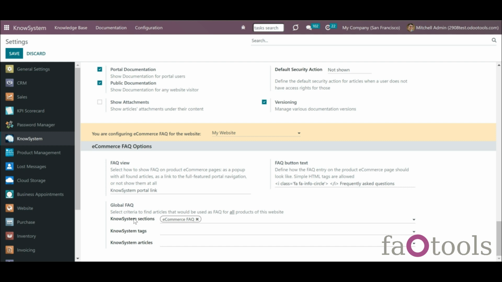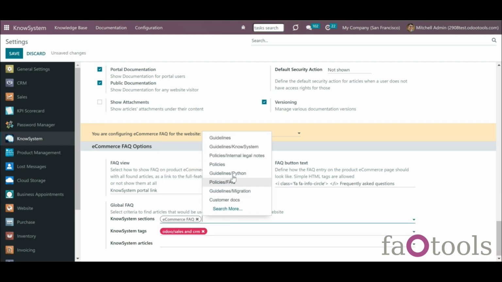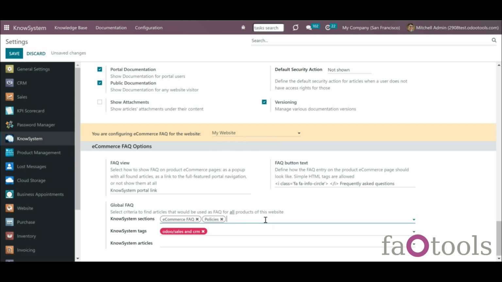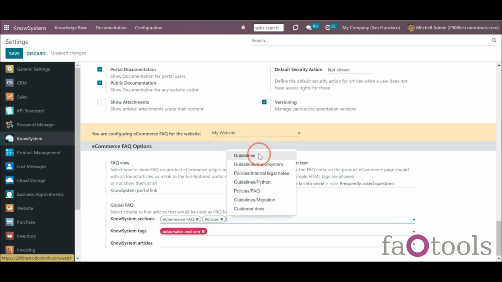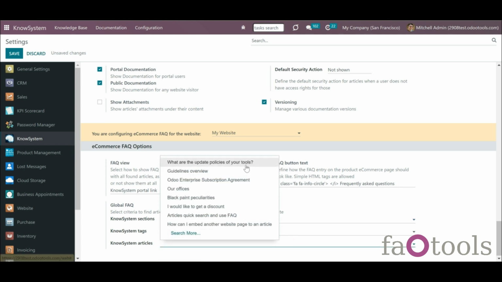The set of articles can be configured on 3 levels: per website, per separate product, and per product attributes. To add articles to a particular website, choose some sections, tags, or articles in the section Global FAQ on the KnowSystem configuration page. This way, any product on the website will contain those articles.